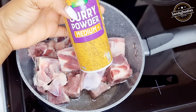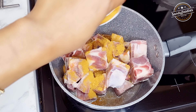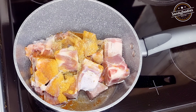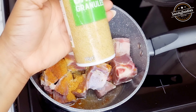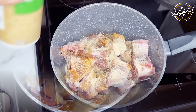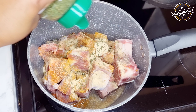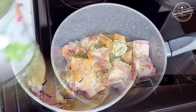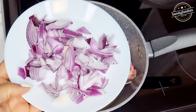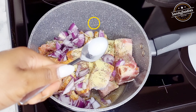First of all, we're going to start by boiling our goat meat. I'm going to season it with curry powder, followed by lamb seasoning — lamb and goat are almost the same thing. Then I'm adding some garlic powder; you can use fresh garlic but that takes longer. Next goes in the parsley — I prefer the dry one — followed by bouillon chicken stock and sliced onions.